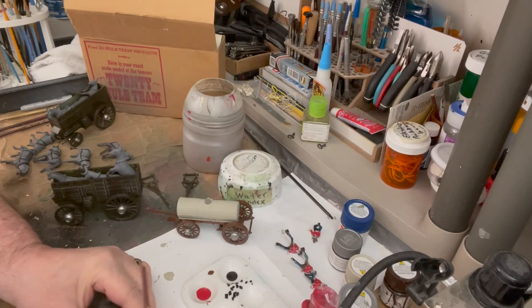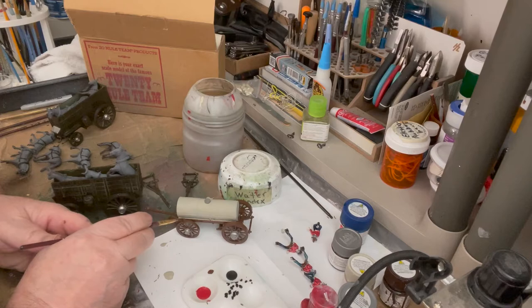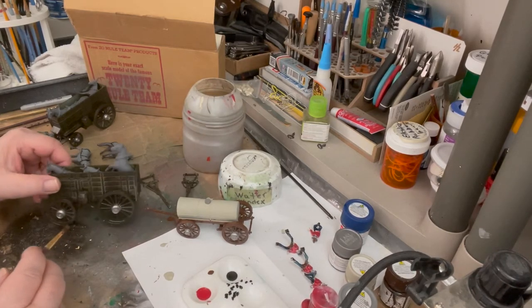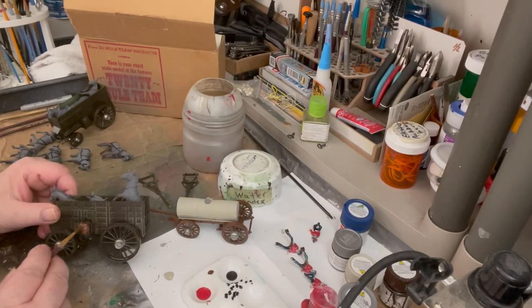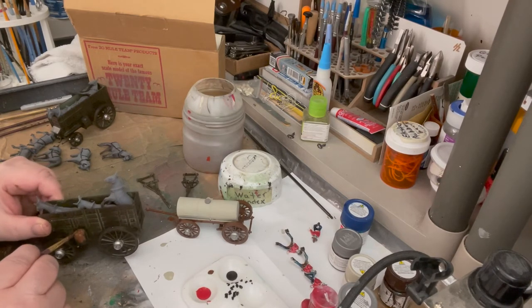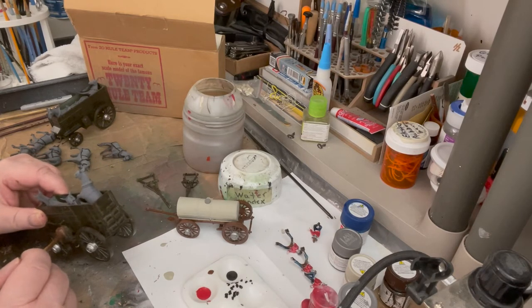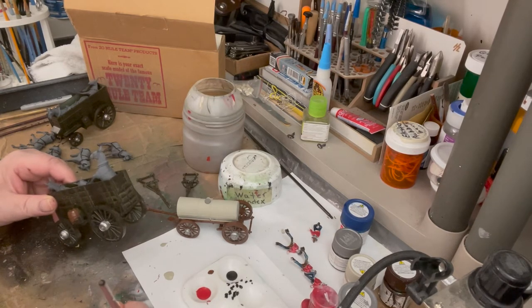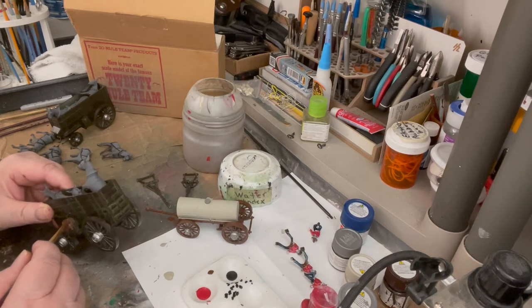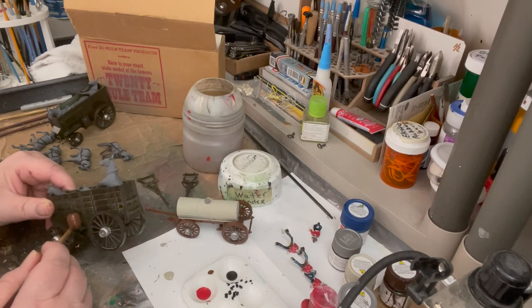You look at stuff and say, yeah, this needs that, that needs this. So you keep going over it, and when you go over it, you see certain details you want to bring out. And it keeps getting better and better. Just think about your colors. What am I going to do?